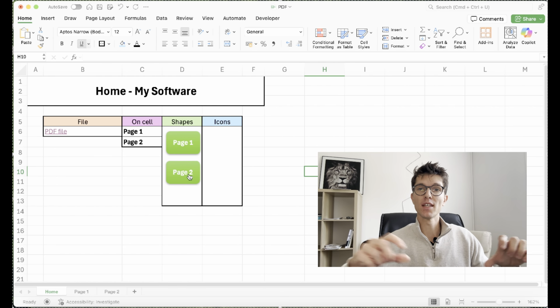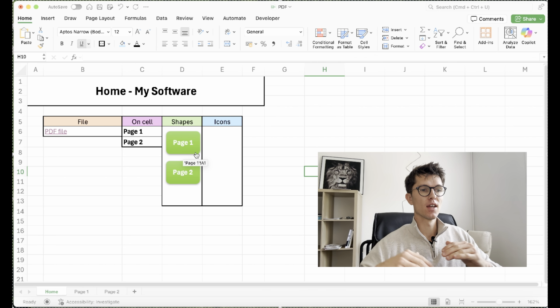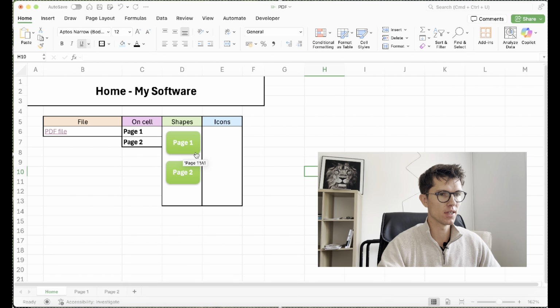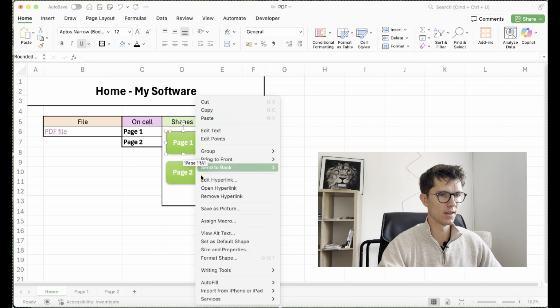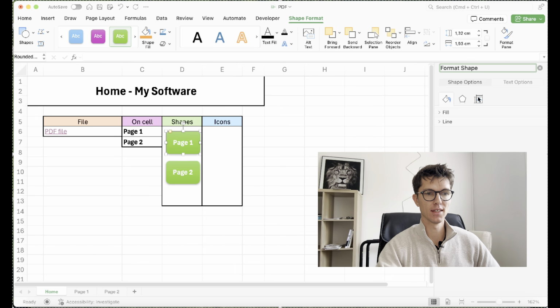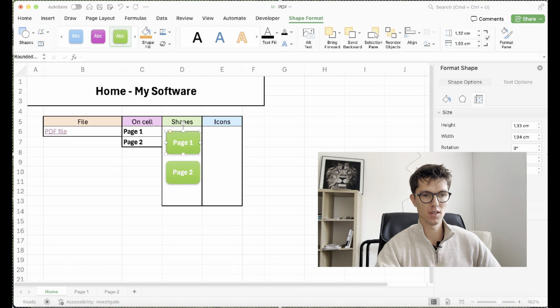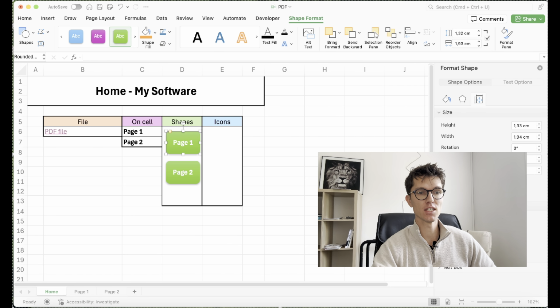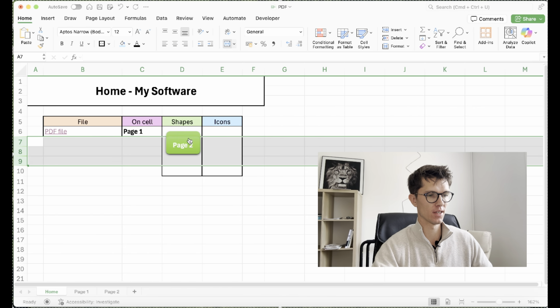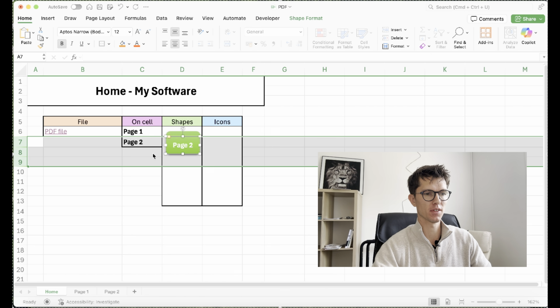I'm just showing you something which is also very useful, which is when you have a database with buttons right next to the database. If you filter your database, your shapes are going to move too, and you don't want this. So you can go into Shape Format and Format Pane, and ask for the size to be locked, and the properties not to move or size with cells. This is very important, which means if I delete all of this, my shape behind the page one is not following.